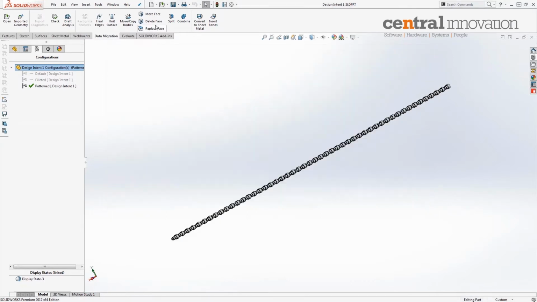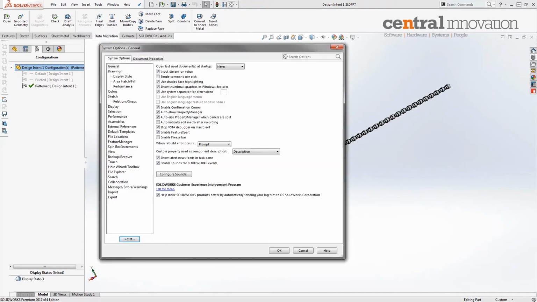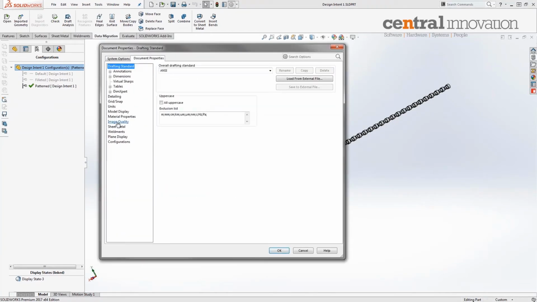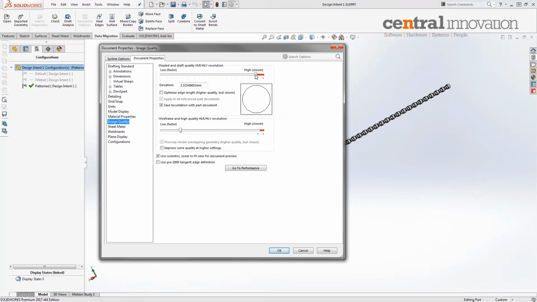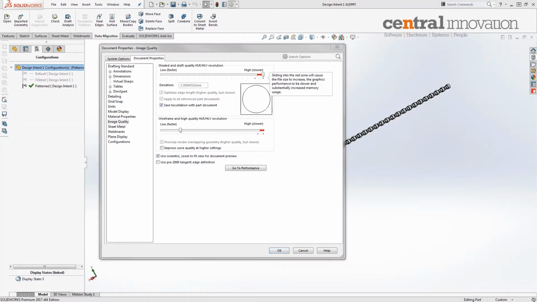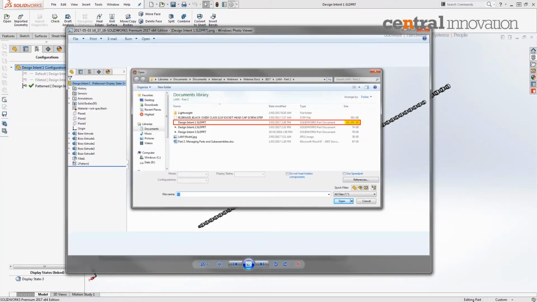If I go back to that slider once more, if I was to drag it up into the red and click OK and do the save operation, which I won't actually do because it takes a little while. I took a screen capture of this yesterday. You'll see it shortly. It actually blows out to 291 megabytes. Okay.